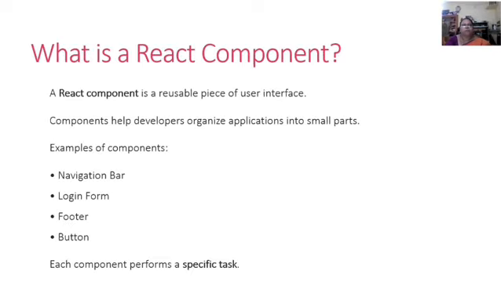What is a React component? A React component is a reusable piece of user interface. Instead of writing the entire application in one large file, React allows developers to divide the application into smaller independent components. Each component represents a specific part of the interface. For example, navigation bar, login form, button, and so on.